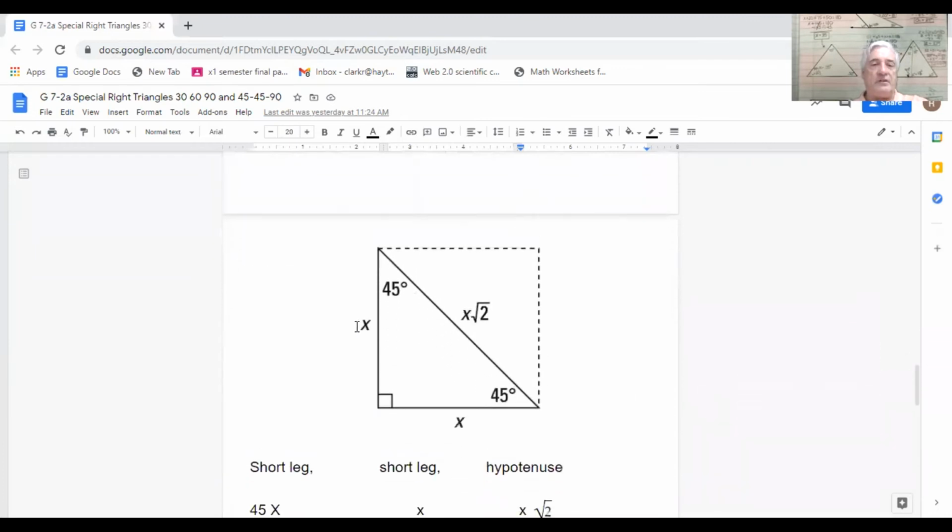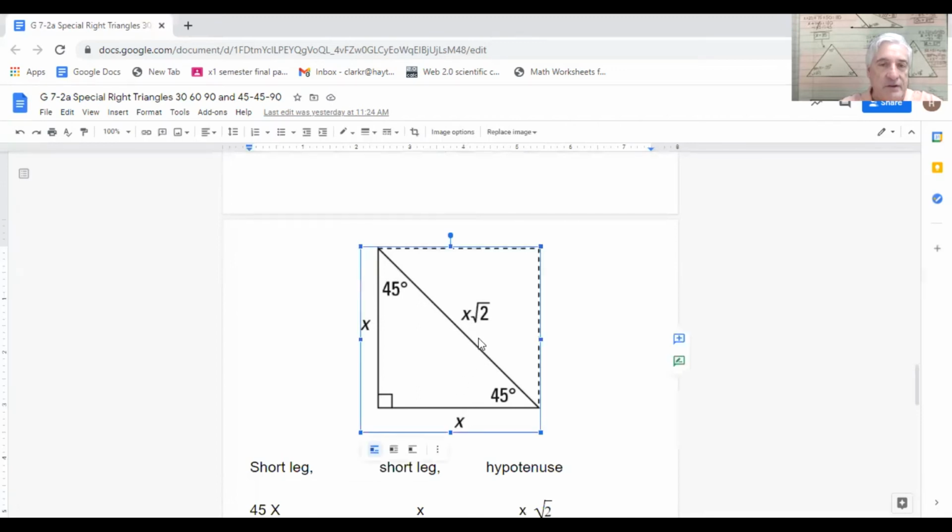So we know what this is. A square is x and x. It's equal all the way around. So let's just say it's x. We don't know what it really is, but let's say it's x. Now let's use the Pythagorean theorem that you learned a couple lessons ago. x squared plus x squared gives us the square root of 2x squared. The x comes out because we know what the square root of x squared is. It's x. The square root of 2 stays inside.